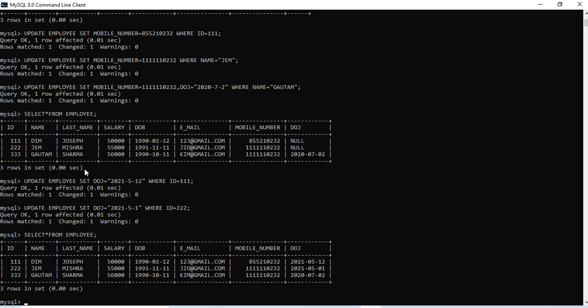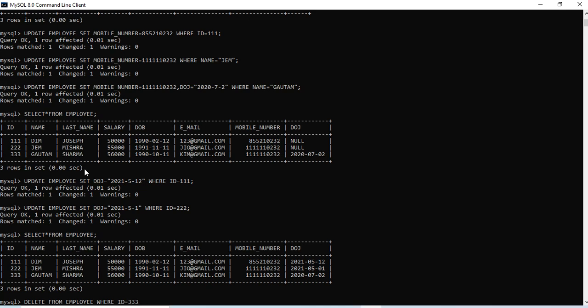So just write delete, directly go with delete from the table name, employee, where employee ID, or ID equals 333.